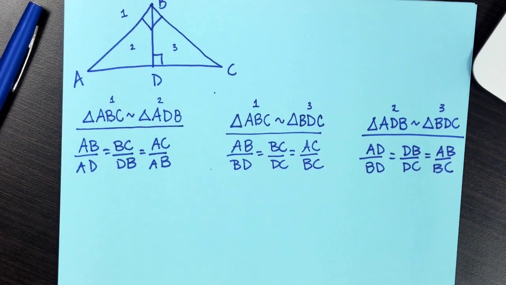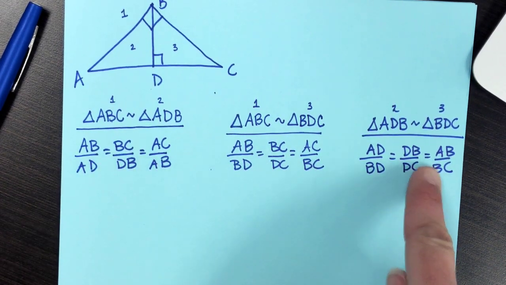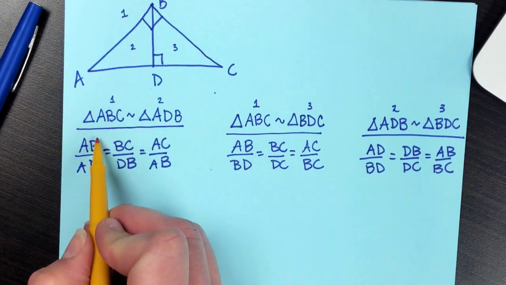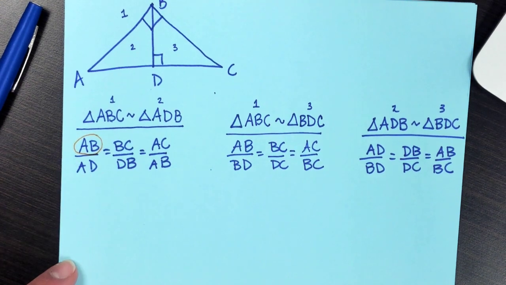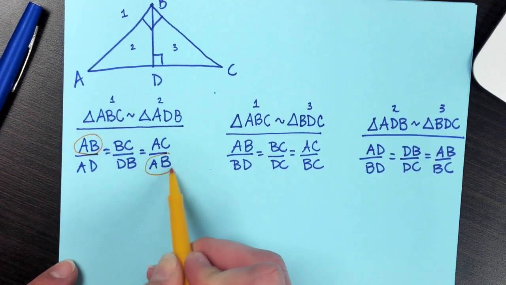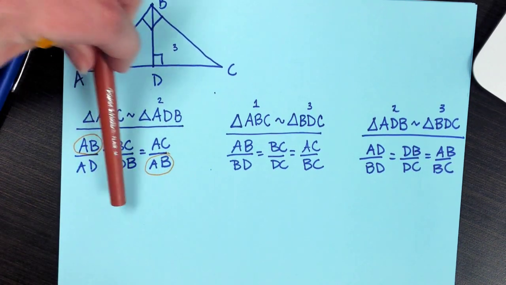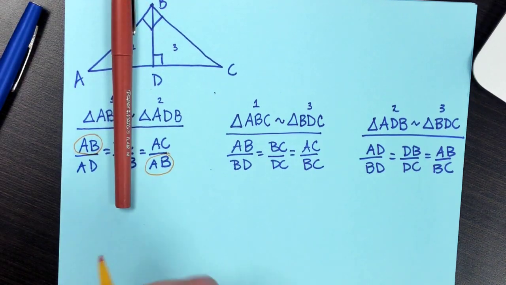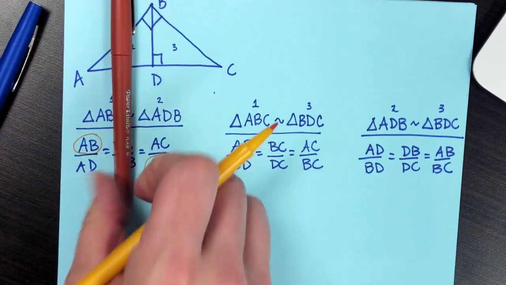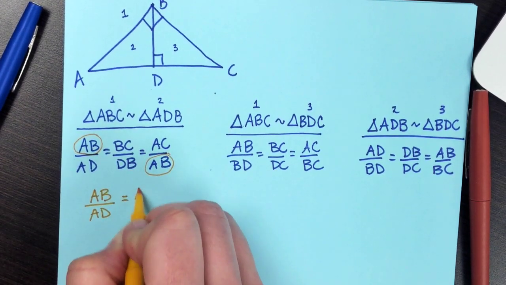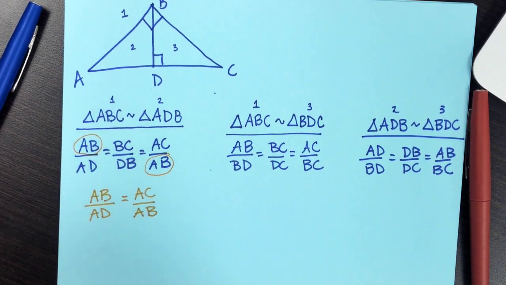So what ends up happening is because of the way these triangles are drawn, the way this is created, what we end up with, and I'm hoping that you already see it. You see that guy on top? Way over here, do you see it's on the bottom? If I was to create a proportion where I kind of got rid of that, what we end up looking at is something that looks like AB over AD, AC over AB. We know that we can take any two and actually create it to cross multiply, solve, all that good stuff.